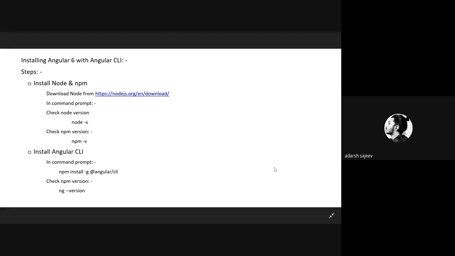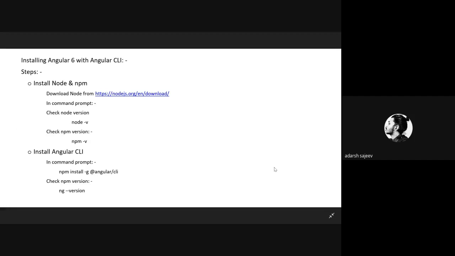So the second thing, we are going to do the Angular work. I will explain what Angular CLI is, but right now, whether it is a dev kit tool or any library you are trying to download from the npm package manager, we have to type a command in the command prompt. You just type npm install -g and the library name. What it does is download that particular library from the online repository to your system, so it will be available for usage. Here we are installing the Angular CLI.